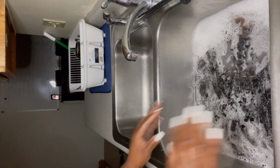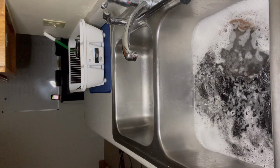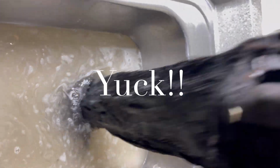Also, make sure that you are letting your hair soak so it can loosen up that glue and that extra filth. And basically that's gross. That's really gross.